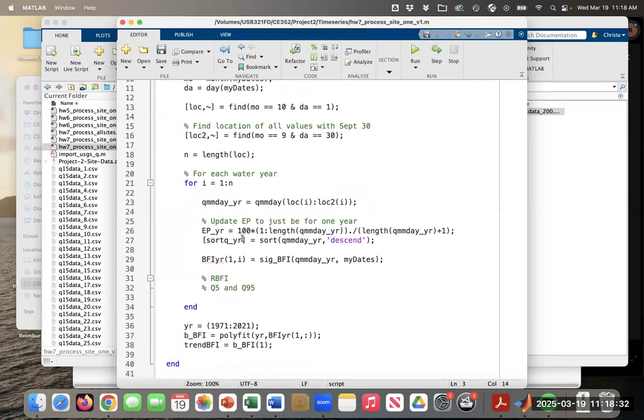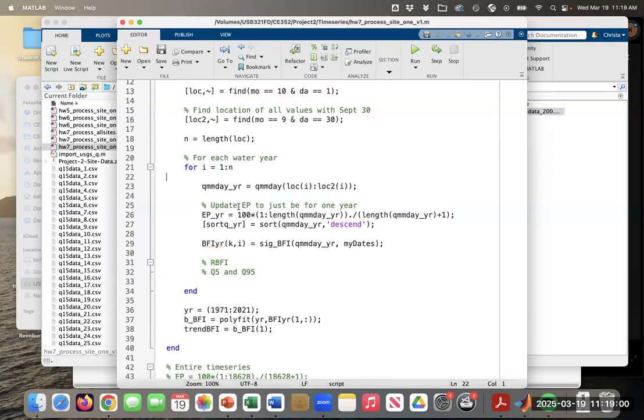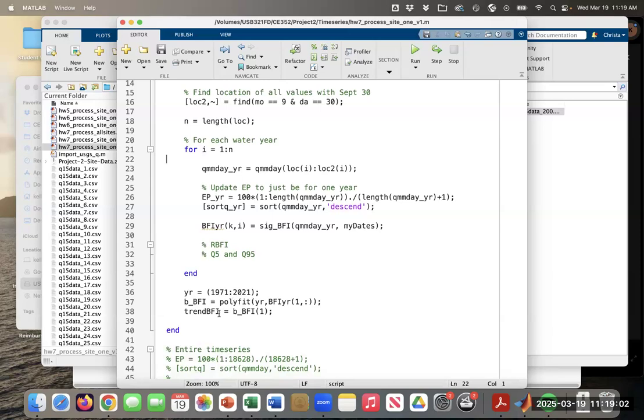I am going to scroll down here and I'm going to go to whatever signatures I have, BFI year, any others. And I am going to index each one on the left side, right? I'm telling it where to save the values on the right side. I'm going to say use K first. That's going to put each set of data for one site in each row. I is on the right, meaning that that value will go into columns. The other thing I'm going to do, you're going to scroll down here and I'm going to show you how this works. For trend BFI, we want to save that as K, 1.